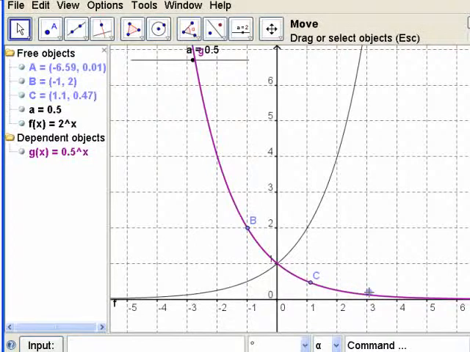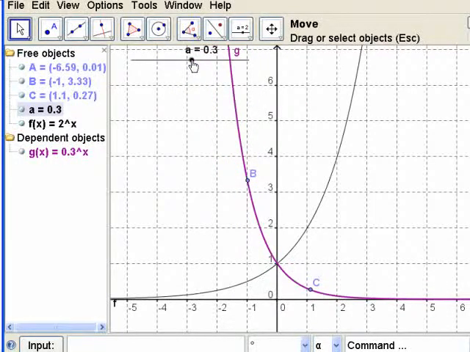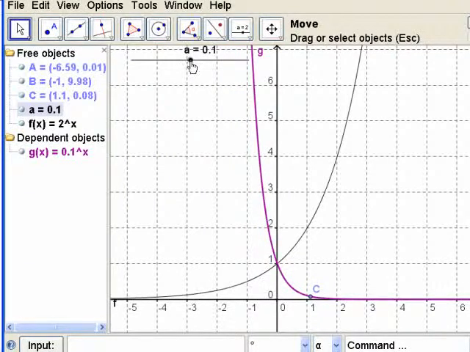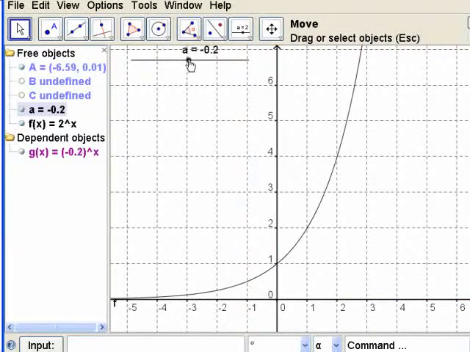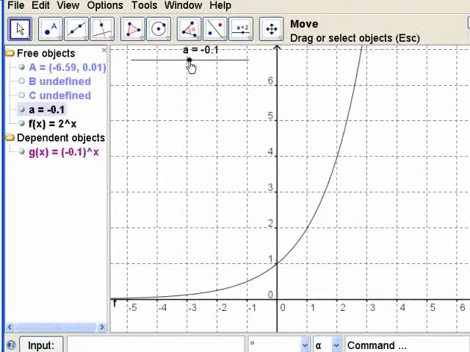The closer you get to really small numbers there, it's going to be really steep. What happens as soon as I try to make the base zero? Where is it gone here? What happened to the point that was on that curve? What happened to the points that were on that curve as soon as I did this?